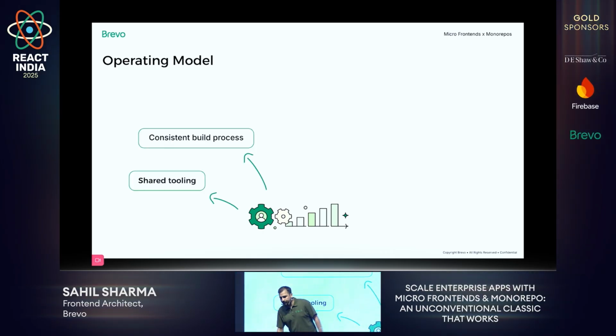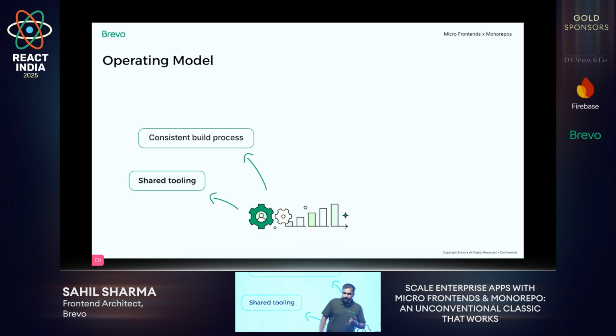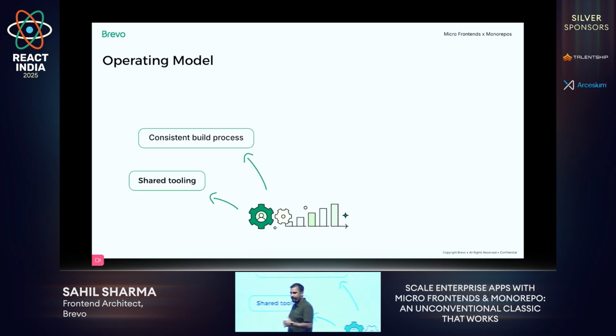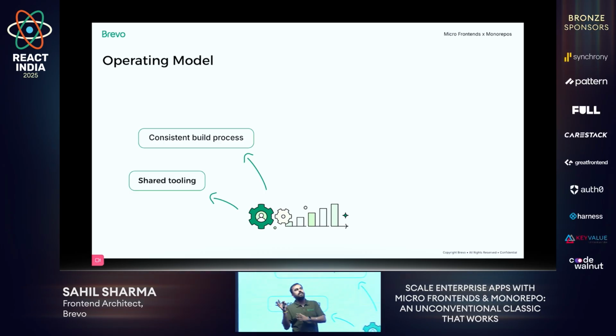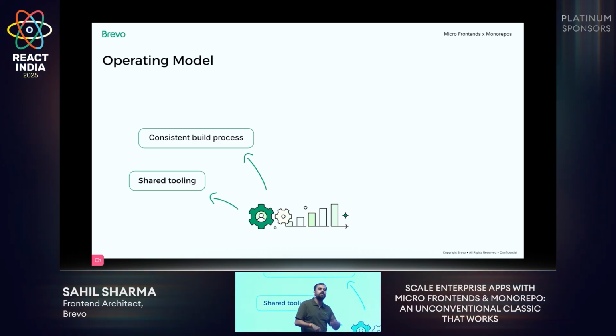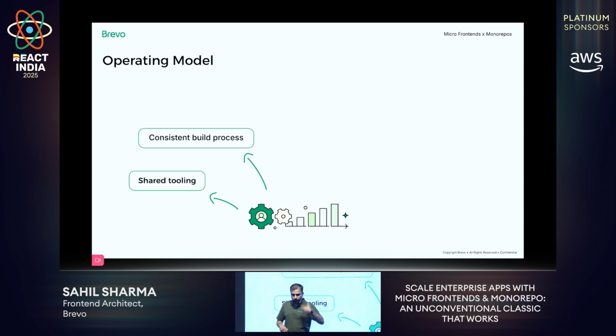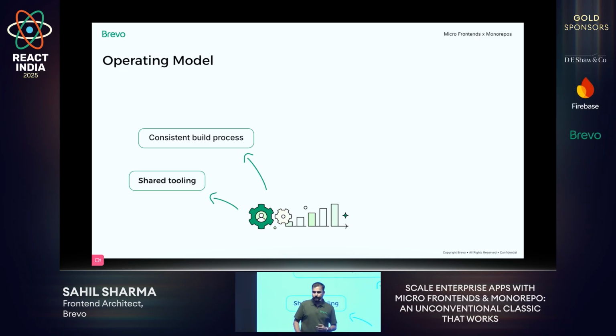So the operating model of micro frontend, first, is the shared tooling. I explained you can have a separate workspace and you can control it. The beauty of this is, let's say you are adopting TypeScript in all your front-end applications, you are able to control all the dependencies around TypeScript from one place. You just need to make changes there, and it will reflect onto all the applications.